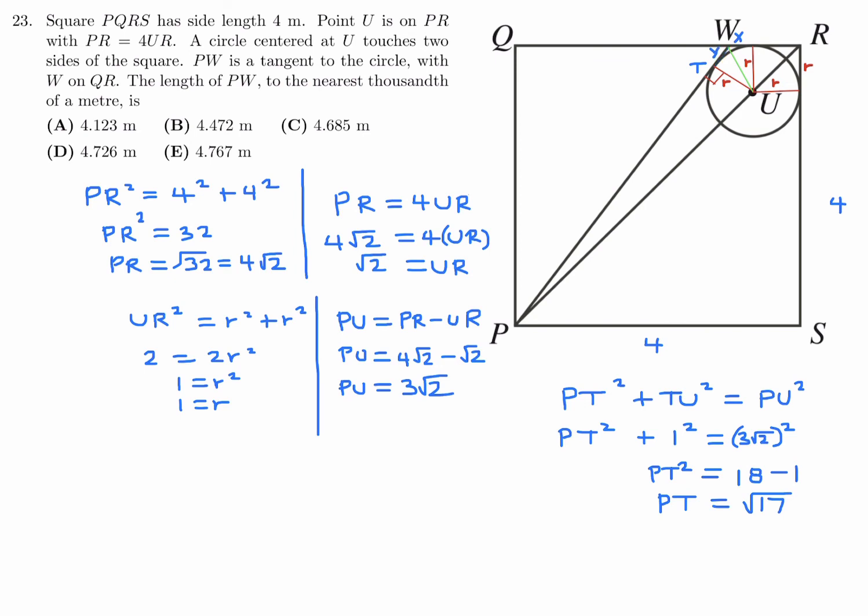From those two, I can get a little bit of a relationship. A few more things need to be labeled, however. The distance from here to here is the equivalent of r, which is 1. We calculated that over here. And then I just labeled this X. So the distance from here to here, basically from Q to W, is going to be 3 minus X, because the whole distance is 4. I hope that's clear. And then, what else can I label here? PT we got is root 17.